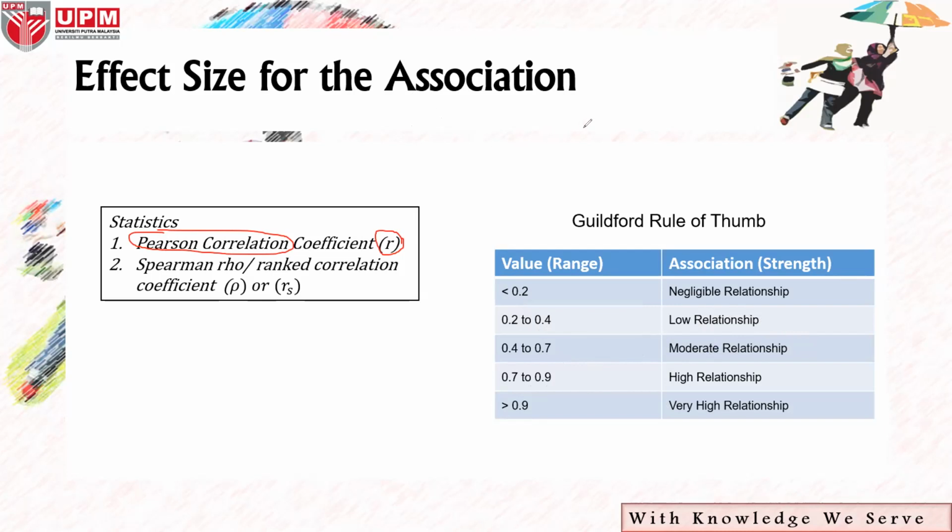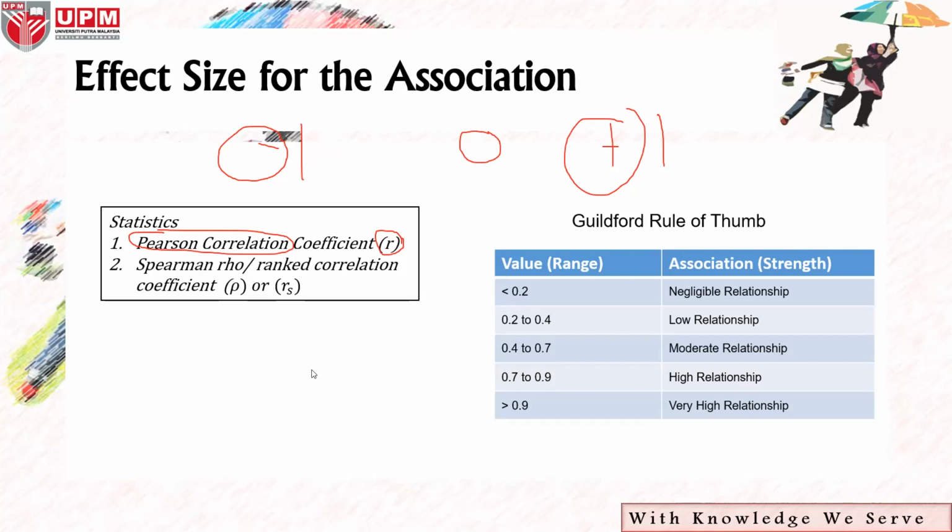In association, the highest value of relationship is 1, the smallest is 0. 1 represents the complete relationship between A and B. 0 means the absence of a relationship between the two variables. Tapi dia ada lagi satu, negative 1 ni. But the negative here only indicates the direction of the relationship, either a positive relationship or negative relationship. The symbol here just indicates the direction of the relationship. It does not influence the magnitude of the relationship. Clear?